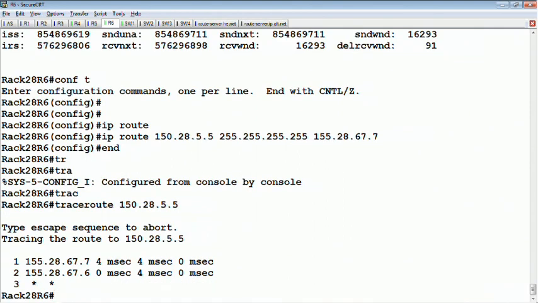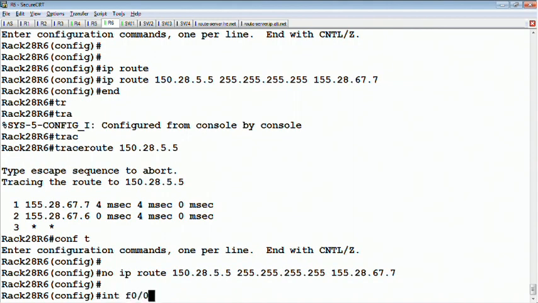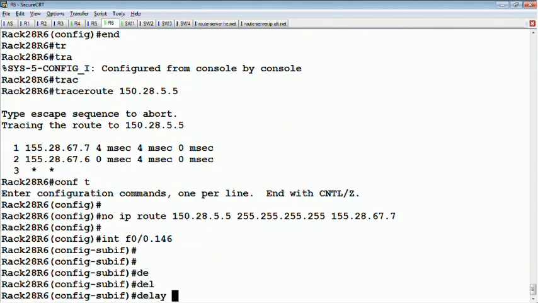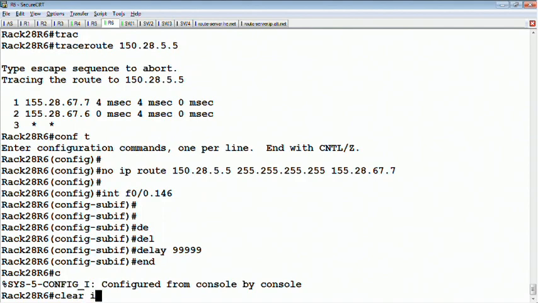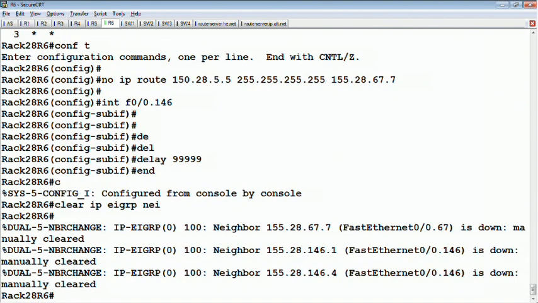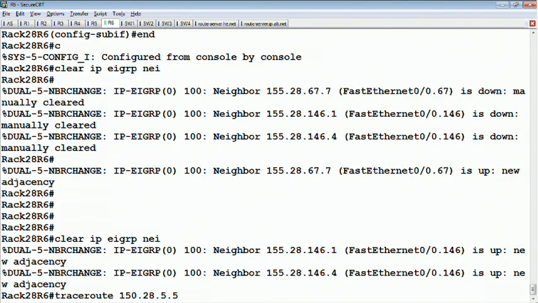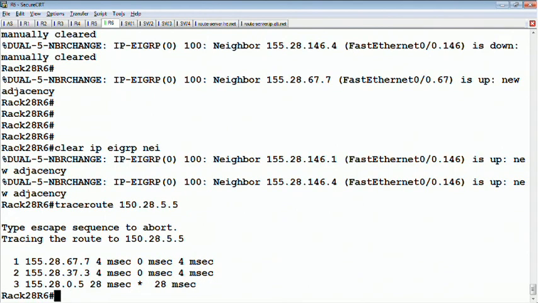So instead of doing the static route, I could change the EBGP path selection. So let's say the delay on that fast Ethernet link is really high. Then we clear IP EBGP neighbors. So ideally, router 6 should now change its path selection so that we go to a different route, and now we can see it's 3 hops away.